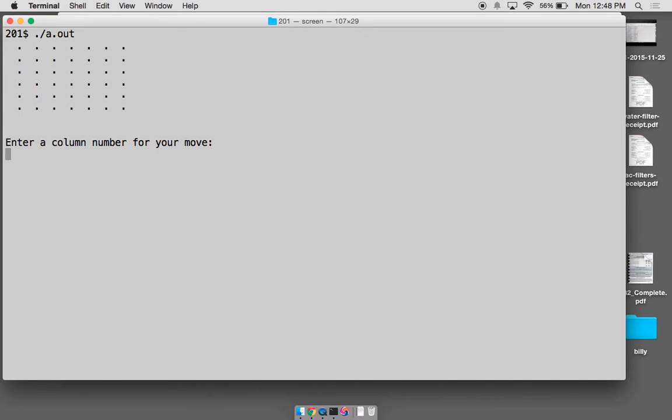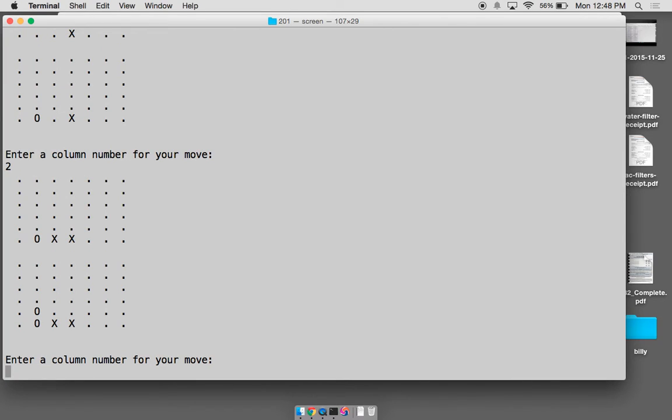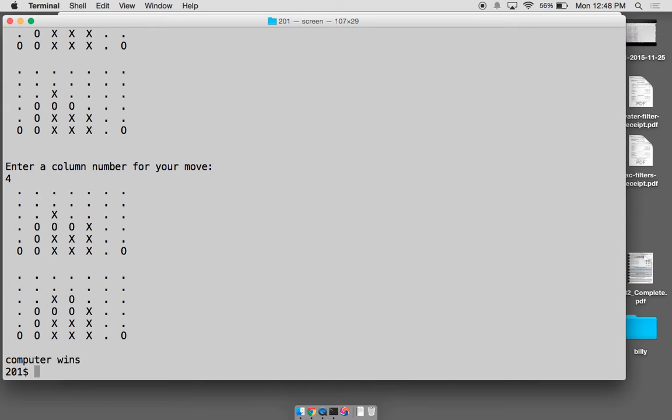All right, let's try for a win here. 3. It blocked me. He's sneaky. Yeah. So is it going to win? It did. I didn't even see that. Oh yeah. Where's it go? Oh, it won on a diagonal. Perfect. Wow. Perfect. Now we don't have to test it. There we go. That's an upsloping diagonal that the computer wins on. It looks like we got it.